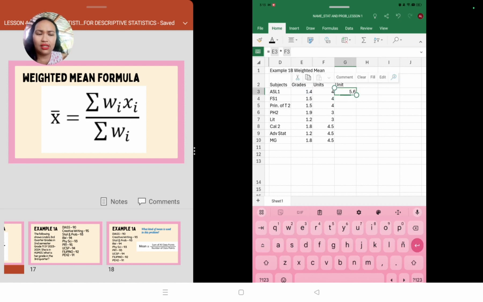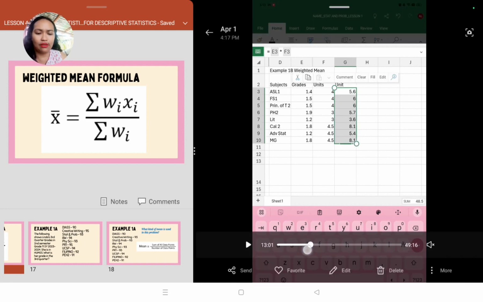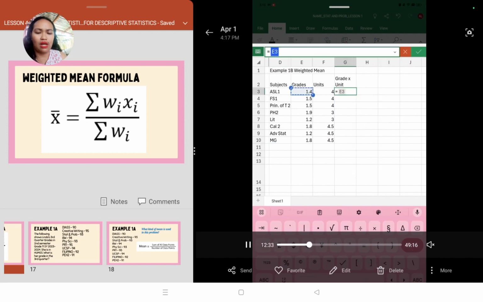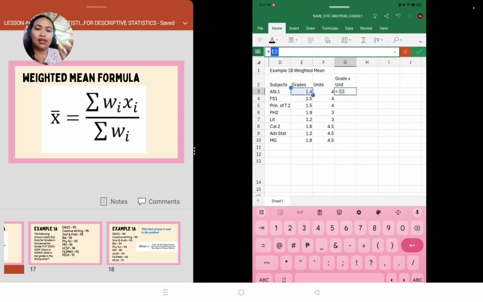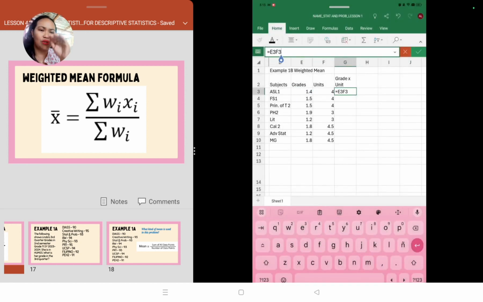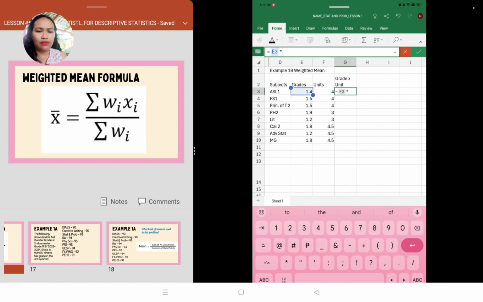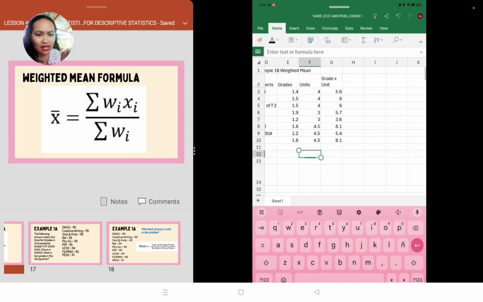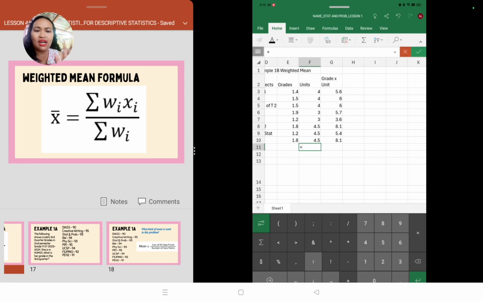Nya gikan diha class, i-click nimo ang cell sa kanang 5.6, i-click nimo ang word nga fill. So, i-fill man nimo siya, kay para kung unsa ang formula nga imong gigamit sa first nga row, sa kanang ASL1, igo na lang ka mag-copy, dili ka mag-type and type, imo ra siyang i-drag, no? So, cell E3 times sa cell nga F3, tapos click nimo ang katong cell G3, yan ay word nga fill, imo to i-click, i-drag, then may makopy na ang formula nila tanan, di na ka mag-type-type.